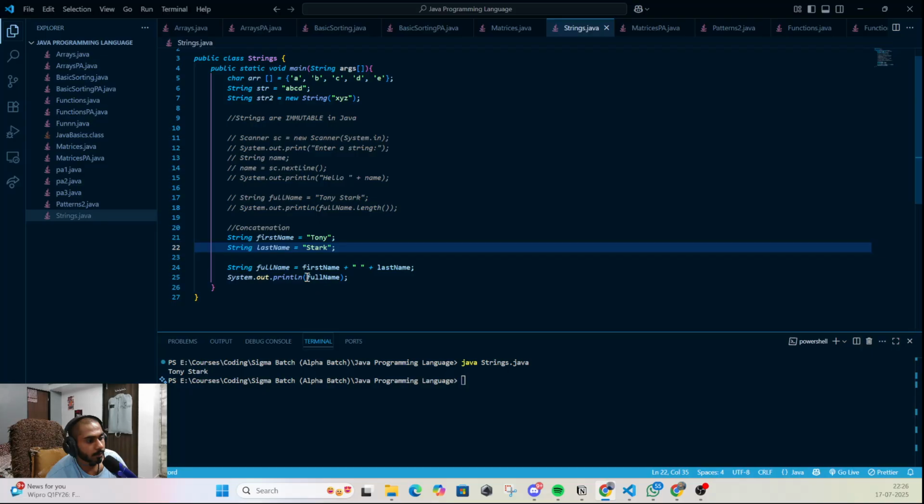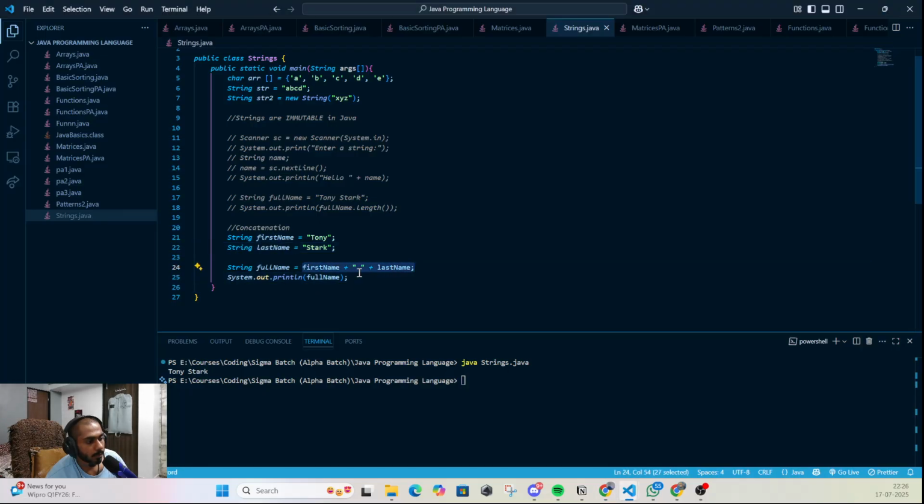So basically we are joining three strings here. This one is the first one which has this value. This is the second one which has this value, and this is also a string, but it only contains a space.